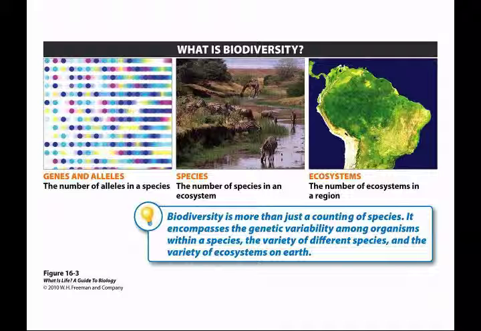So as things start to get more complex, as we start to see the emergence of new species, we see more biodiversity in our world. The more species that we have, the more possibility we have of variation and things becoming adapted to our environment that help them to be able to survive. And whenever we have varied ecosystems around the world, we see this increase in the number of species. So biodiversity is more than just counting those species. It's all of this genetic variability within a species, within a variety of species, and within these ecosystems that we find around the world.